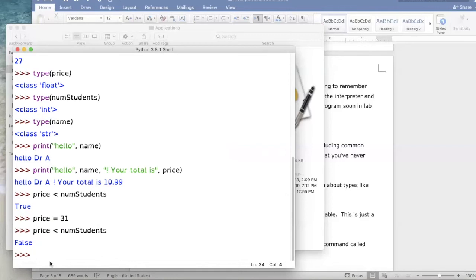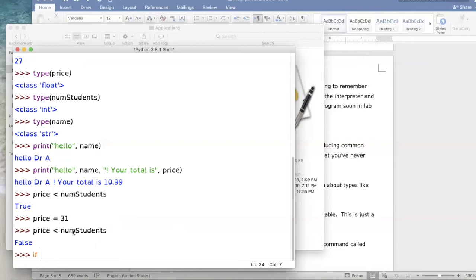This might seem trivial and not very useful, but actually, comparisons like these are really important in software. Whether you're trying to see whether somebody's password matches their expected password for their account, or whether you're testing to see whether you've reached a particular pressure so that you can accelerate a motor in a space shuttle, you need to make these kinds of comparisons in software. And so these kinds of operations in Python are really important.